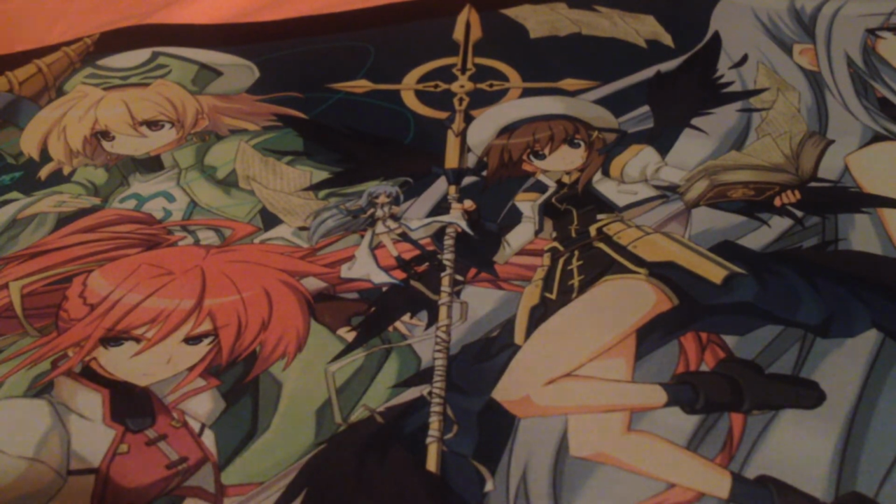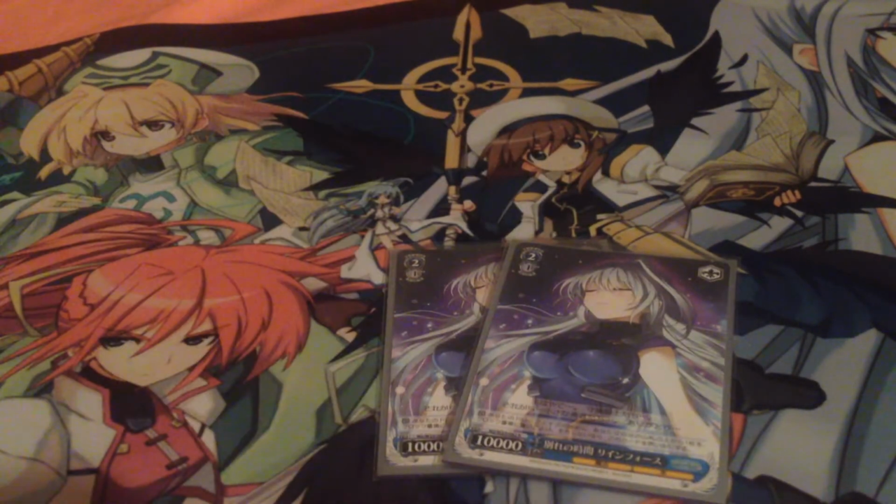Keeping up with the level 2s, we have the big, strong powerhouse, Reinforce, Moment of Farewell, I believe the translated name is. So it's a 10k, 1 soul, and you pay 1 to pull it out, level 2. So why is this good? It helps fuel the memory, which helps with the level 3 in the deck.